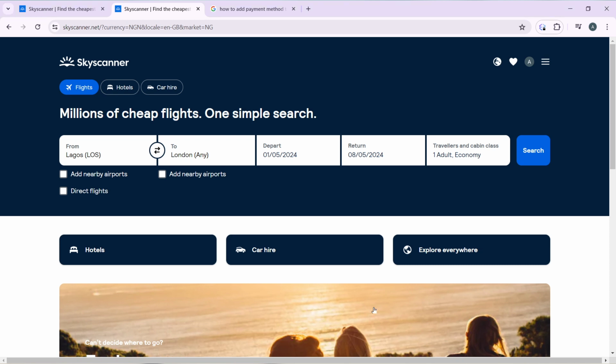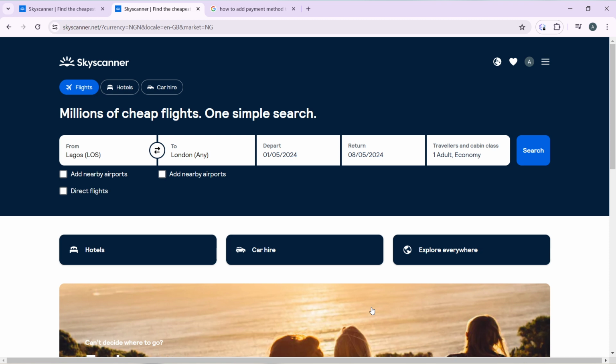Now, how can you create an account on Skyscanner? Pretty simple. Launch the browser of your choice and locate the search bar. In the search bar of your browser, type skyscanner.net, and that's going to take you to the official website for Skyscanner. So once you get into the website, follow through the on-screen prompts to sign up. And after creating your account successfully, it's going to take you to this fantastic window or homepage where you can now explore a lot of features to have an exciting time on Skyscanner.